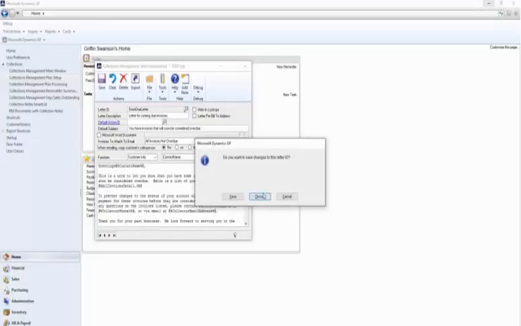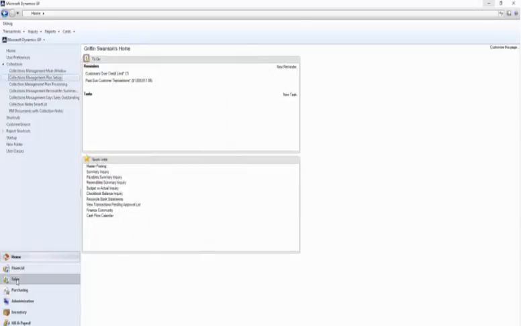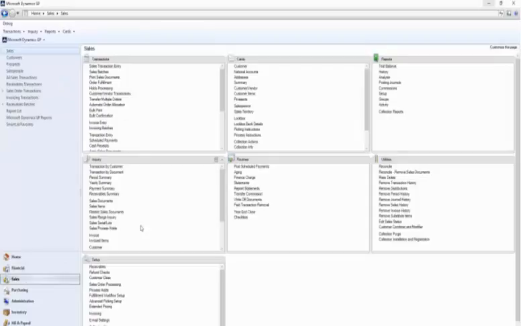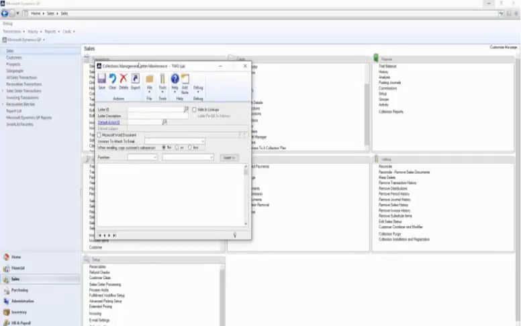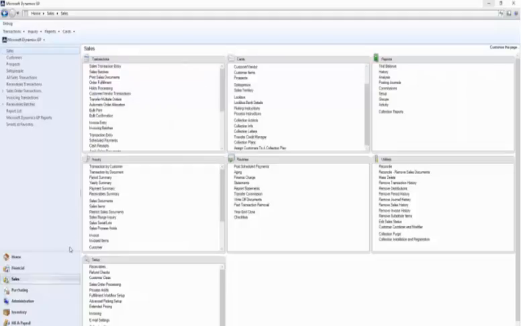So let's hop back into the plans here. Now before I run through the rest of these plans, I want to show everyone how to create those letters. So in the sales area here in GP, if you come up to the customer cards and scroll down, you'll come across collection letters. So this pulls open that standard letter maintenance window and allows you to create those letters from scratch. As I mentioned, this is something you can tailor towards specific customer emails, specific customers in general, or your collection plans. Really allows you to tailor for those specific customers. But let's hop back into the plans here.